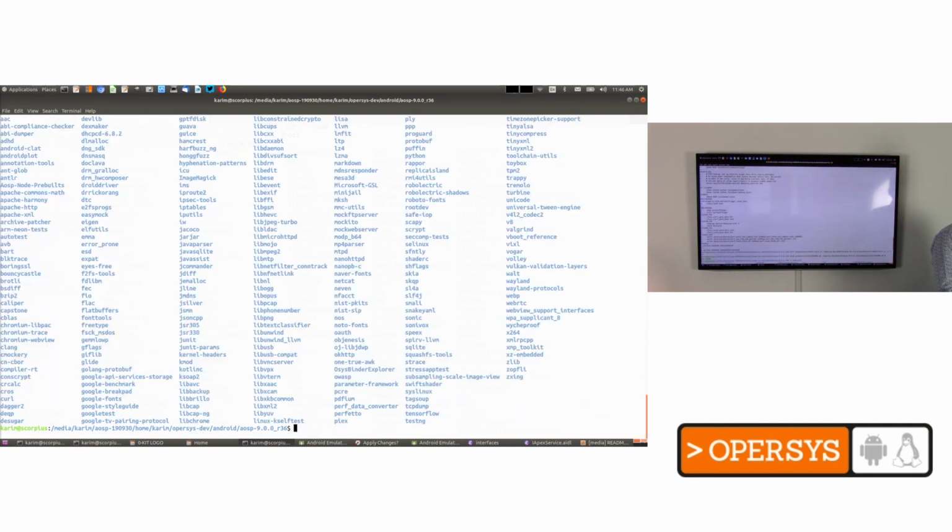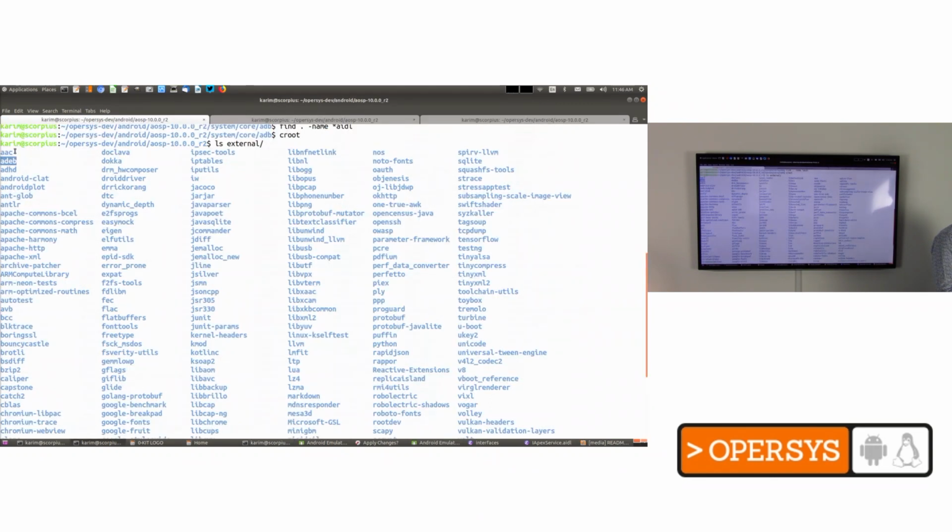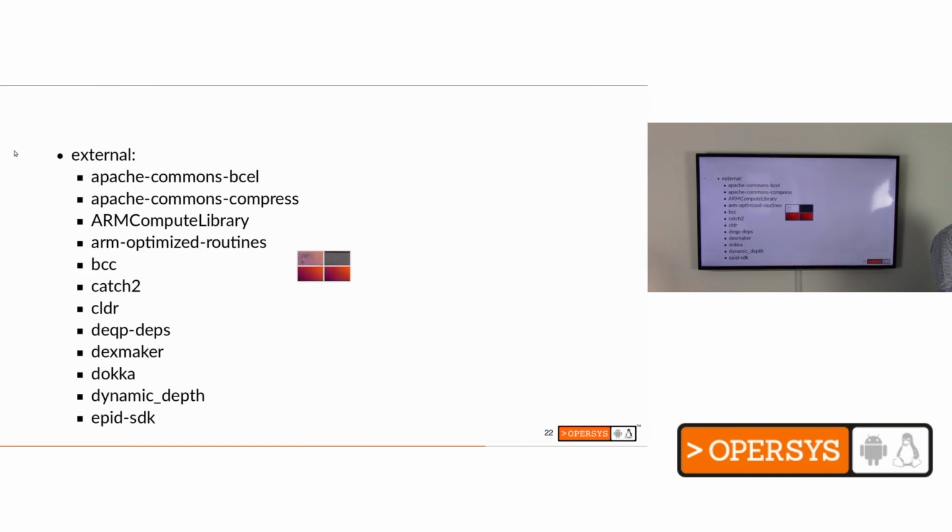Oh, I know. Does it show up here on my side? No, I don't have it here. It's not under external under 9. So no, I have used it in the past with 8.x, but not 9. But it was a download, something I downloaded off of, I think, GitHub. But now it seems to be straight in the AOSP, and it should be right on the top there. So that, with BCC, is for the BPF stuff.